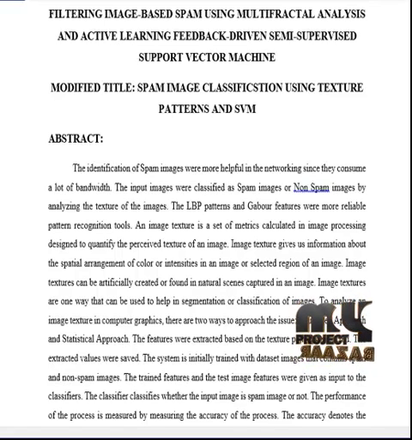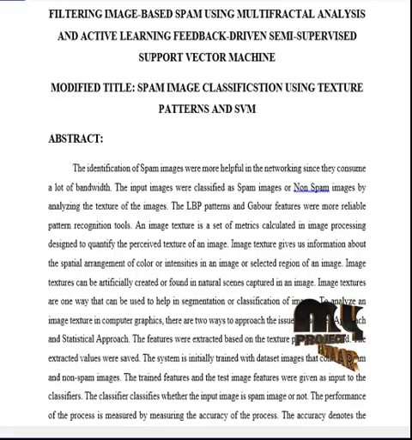An image texture is a set of metrics calculated in image processing, designed to quantify the precise texture of an image. Image texture gives us information about the spatial arrangement of color or intensities in an image or selected region of an image.